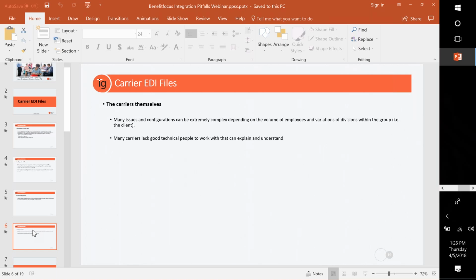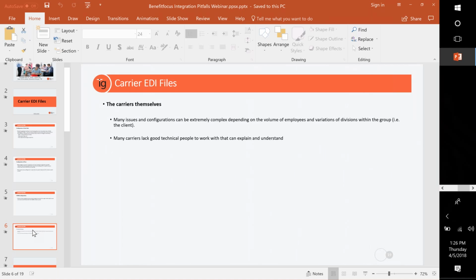And that is one of the reasons that break fix is in place, which I'm talking about now, because the carrier supplied the wrong information and everything had been tested out. And it now causes a big, giant issue for everybody that uses that feed. And the bad part about this for Benefit Focus is that all clients look at them and say, well, you let this happen. And unfortunately, they did everything right. It's just that the carrier didn't understand how to supply the information and didn't understand the questions that were asked and didn't have a technical person there.